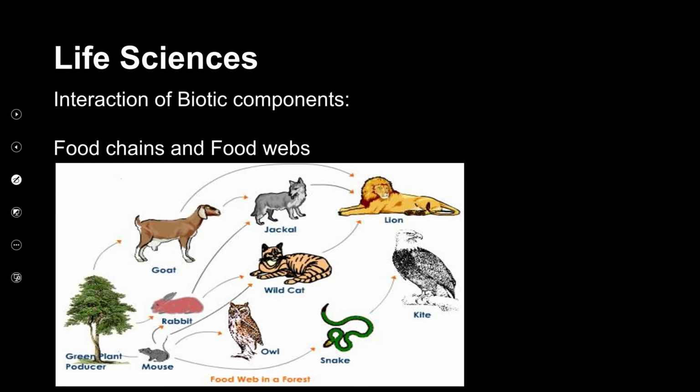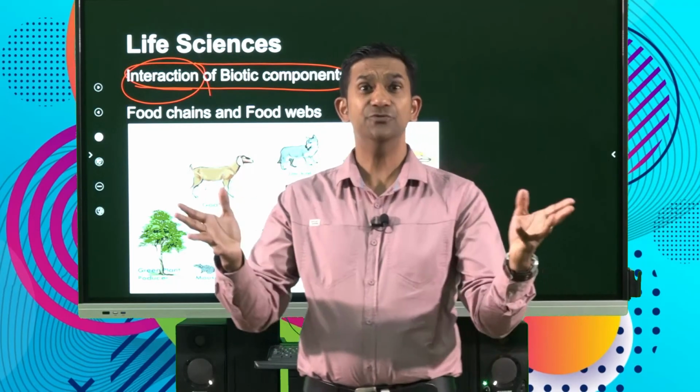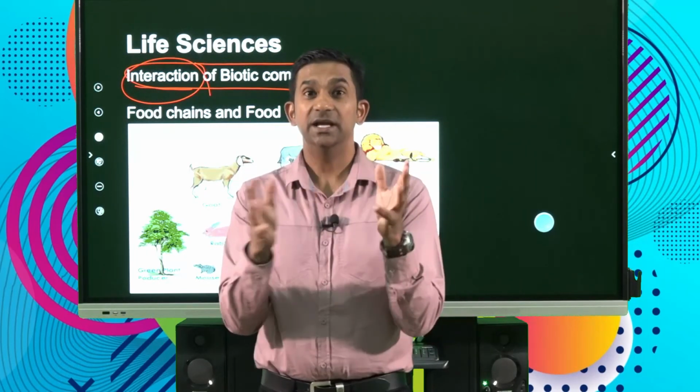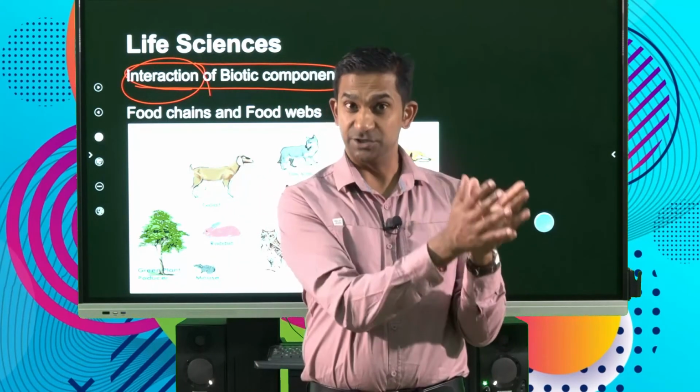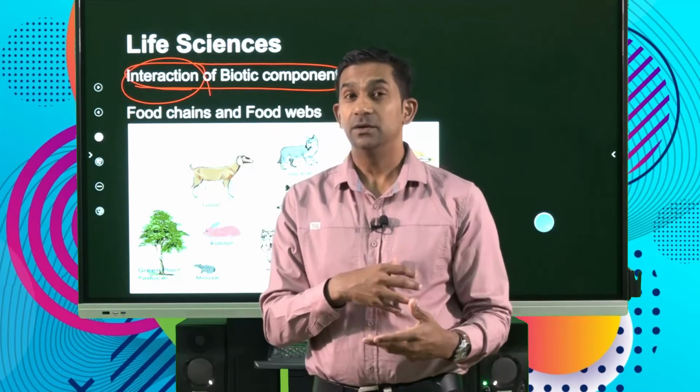So guys, as we looked at biotic components, we also need to understand the interaction of these biotic components. And often the best way to look at interactions of biotic components is to study them through food chains and food webs. So what is a food chain? Remember that a food chain shows you the flow of energy in an ecosystem. Food chains often illustrate where energy is produced and how that is consumed from one trophic level to the next. We also know that food chains exist interconnected with other food chains.